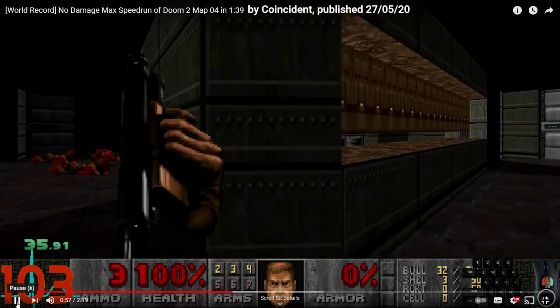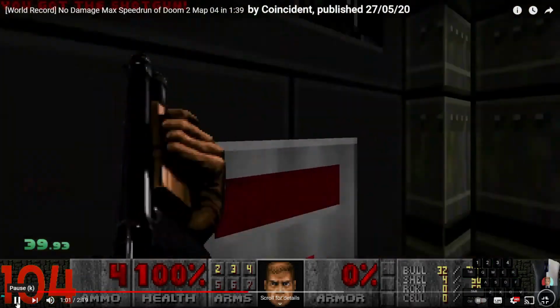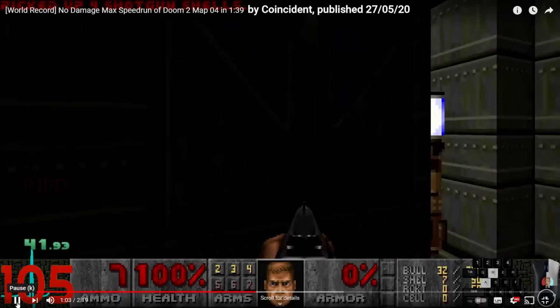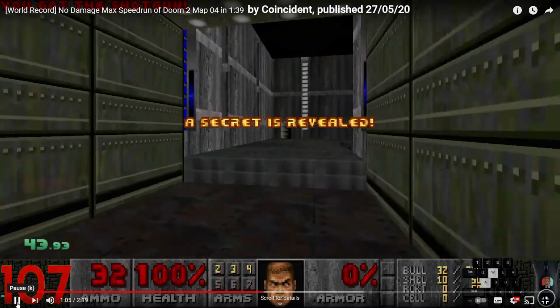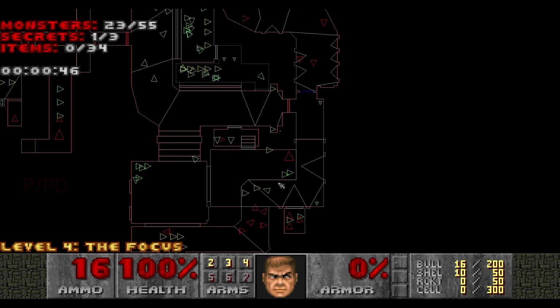Coincident was very good at explaining the strategy needed to play this map at speed for no damage. One of his pearls of wisdom was this. Kill the Spectre and jump down. But let's look again at the footage of his demo. He chain guns the Spectre, but doesn't quite kill it.